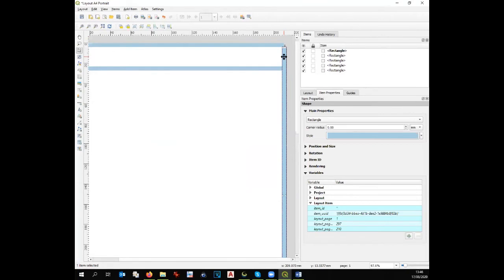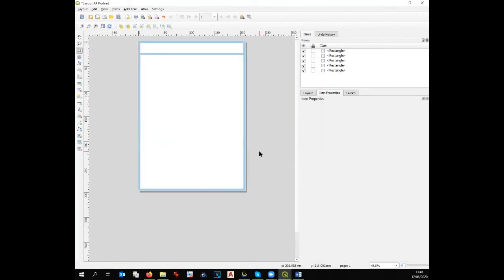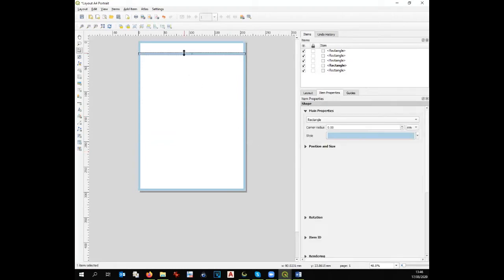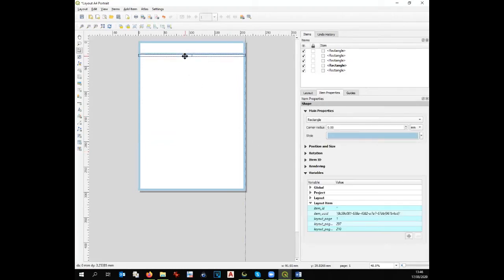In reality, you have to take some time to develop your layout because you do it only once forever. Okay, maybe this could be my border. Now I just lock it because I don't want to move it again. This will be forever like that.